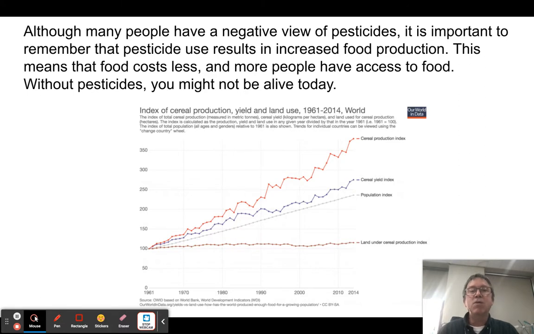Why are we here? Because we've been able to increase our yields. This is just looking at what are called cereals, like rice and wheat and things like that. But we've been able to keep up with and exceed human population, and we've largely been able to do that because we have access to herbicides and pesticides. If it wasn't for that, this red line and this blue line would be below this gray line, and that means people would be starving to death. There'd be famine all over the planet. Basically, the green revolution happened when we looked at this and said, "Hey, we've got to do something to deal with the fact that we're not getting any more land, but we're definitely getting more people. So we're going to need more food without having more land." And that was one way of doing it. Hey, thanks for watching.